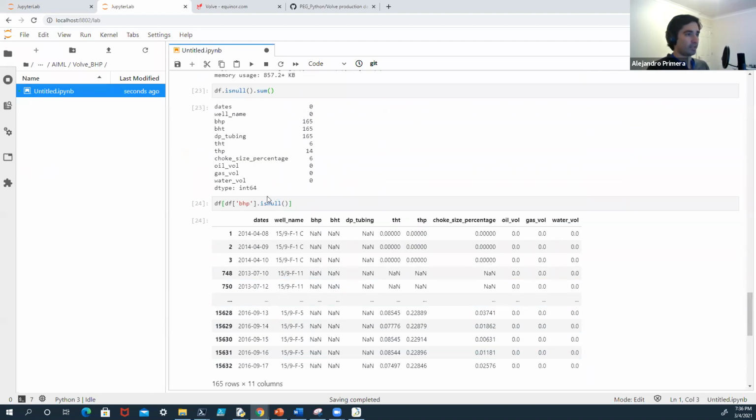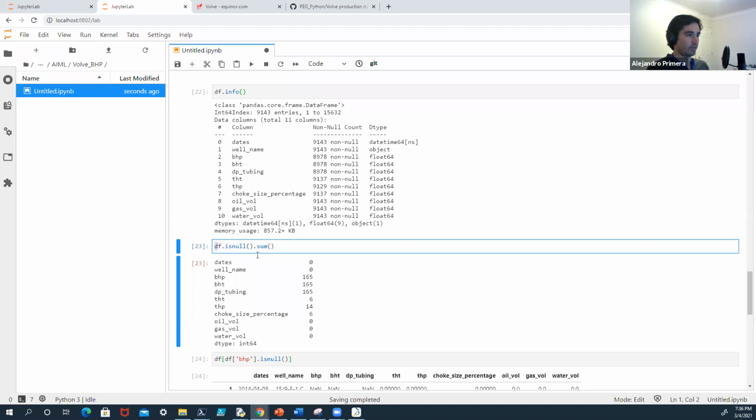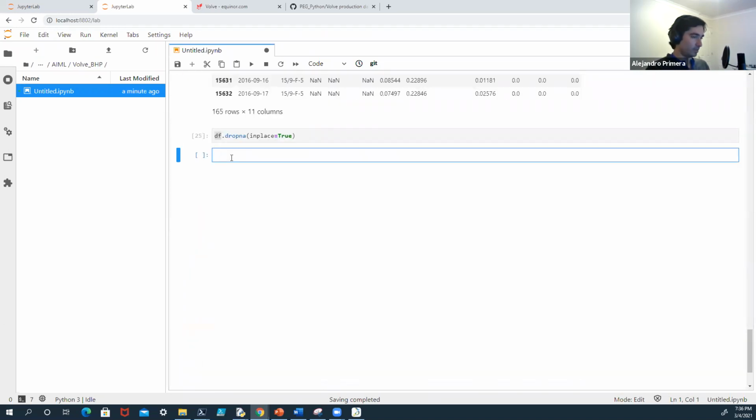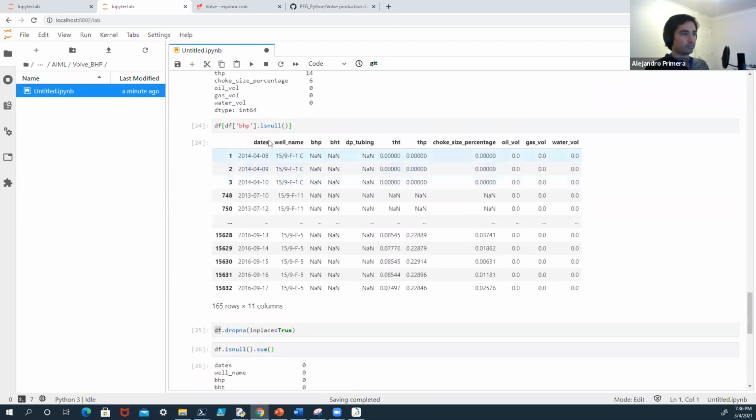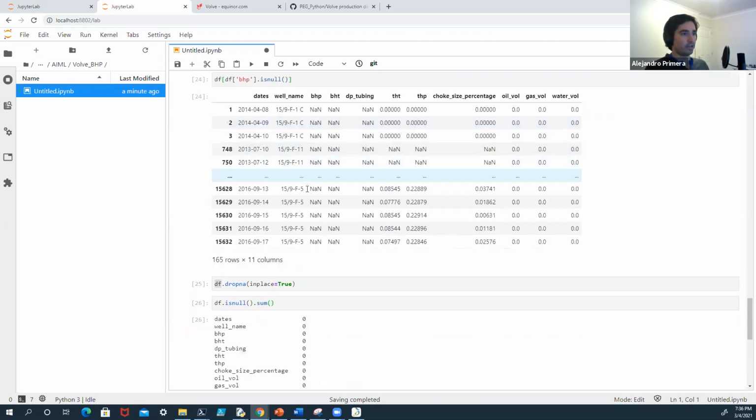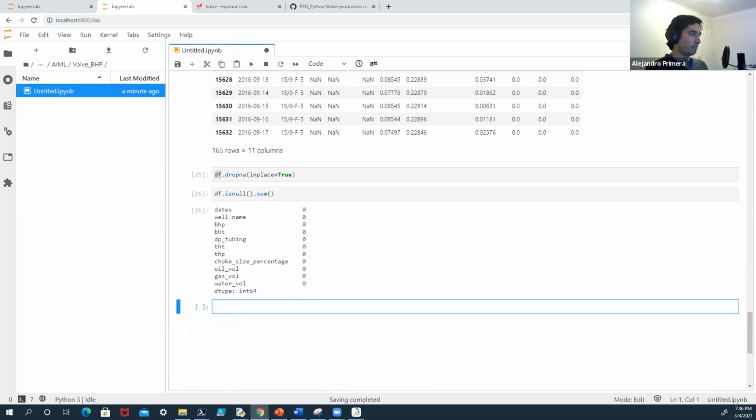And now let's run the same code here to see what we have now. So we have eliminated all the null values, or the non-number values, from the table. And actually, it shouldn't return anything. So everything is clear of not-a-number values.